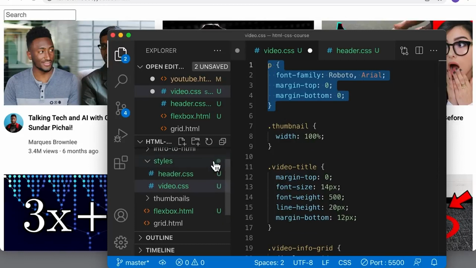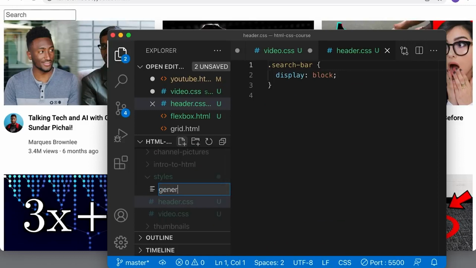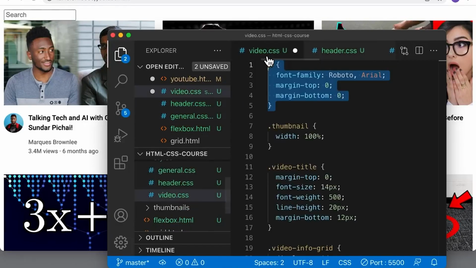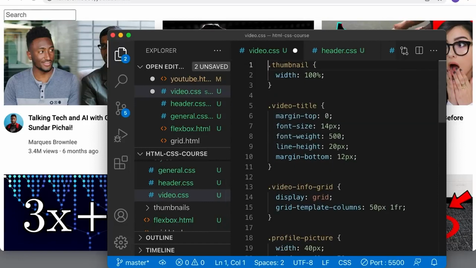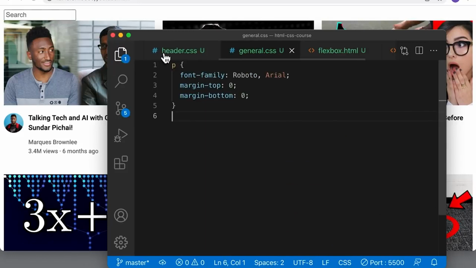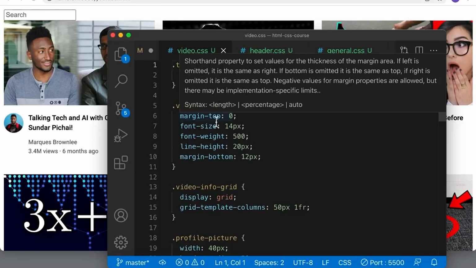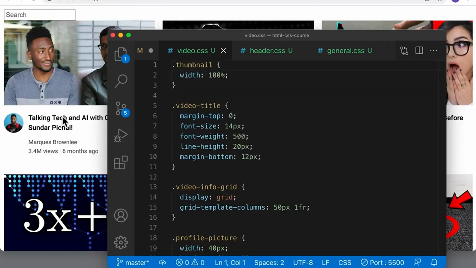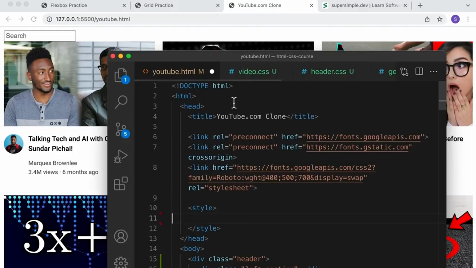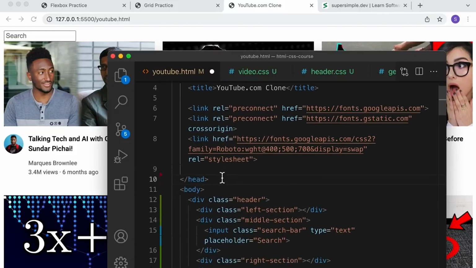So I'm actually going to create another file called general.css. And that's going to contain all the general CSS code like this, where we target all paragraph elements on the page. So move this piece of code into general. So just like that, we have 3 CSS files, and they're all very focused on one part of our web page. So this is generally what we want to do. We want to organize our code and separate them into different files depending on what the code does. Next, we're going to go into our HTML file, and we can remove this, and let's save it.